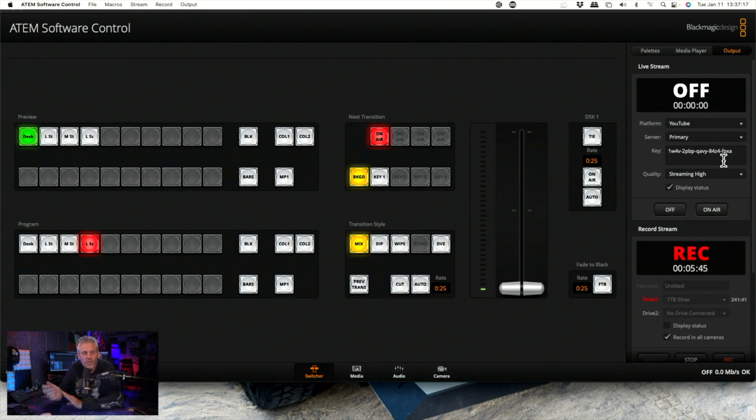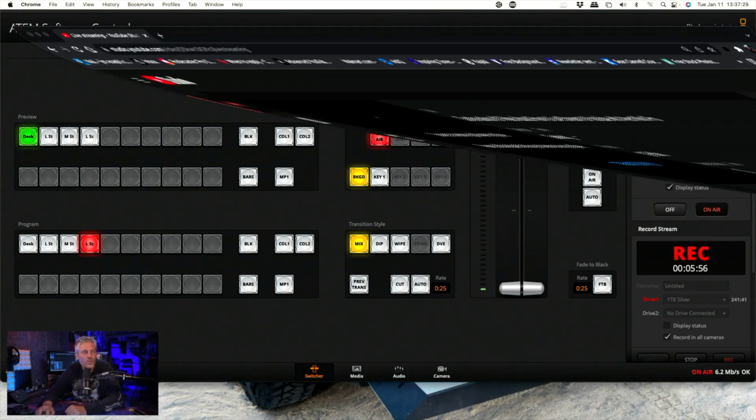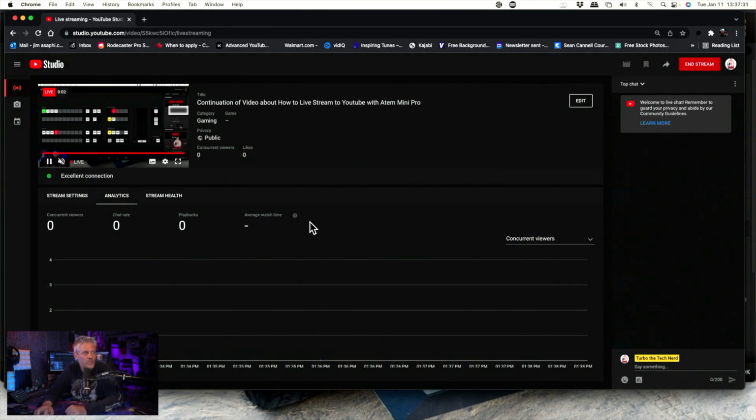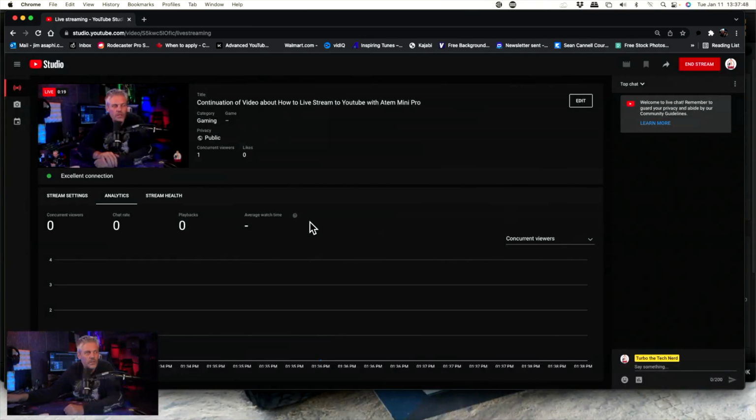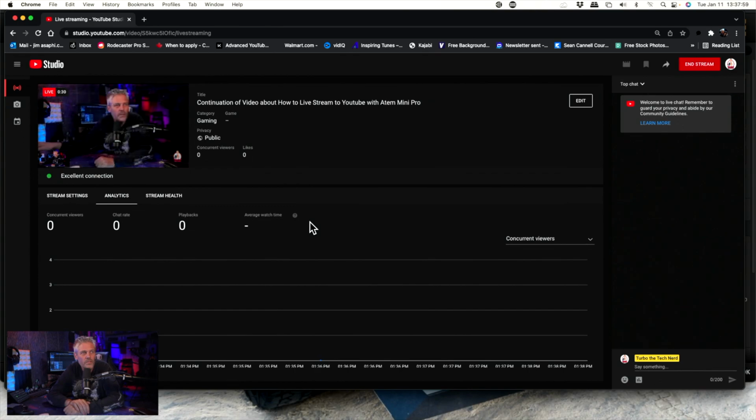So the next thing we're going to do is we're going to click the on air button right here. And you see it says that we are now on air. So when we go back to our page, now we are seeing exactly what it's seeing. So I'm just going to switch cameras here so that you can see now that it can switch over back and forth. So let me go here. And you can see that everything is switching where I want it to be. And there it is. So that is the live stream.